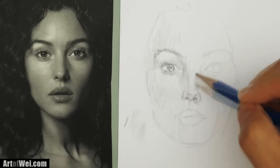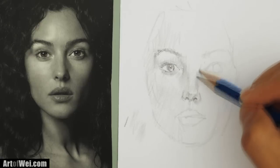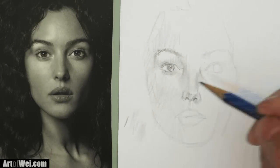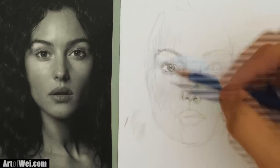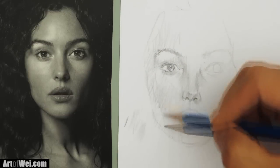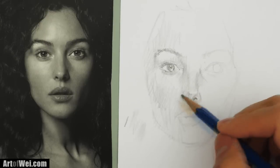It generally works pretty well if you exaggerate the lighting on the face. Don't try to draw it exactly as you see it. It's actually okay. It's like right here, the cheeks. I mean, you can make it darker. It's okay. It'll probably look better too. Okay, all right, so let's continue downward.